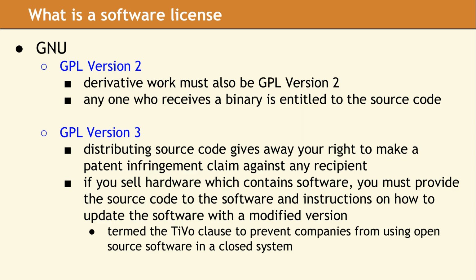Another part of the GPL version 3 is termed the TiVo clause, after the name of a company whose behavior the Free Software Foundation wanted to prohibit. It pertains to whether a company may sell a piece of hardware that contains open source software and prohibit the user from loading modified versions of that software on the hardware they own. It's unclear whether the development of the GPL version 3 actually prevents this problem in the future, or merely causes more confusion, as many open source projects are reluctant to adopt GPL version 3 as their license.